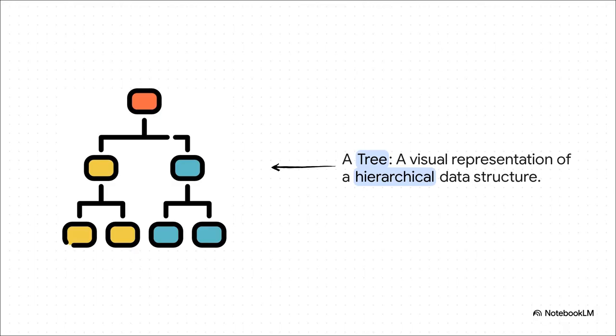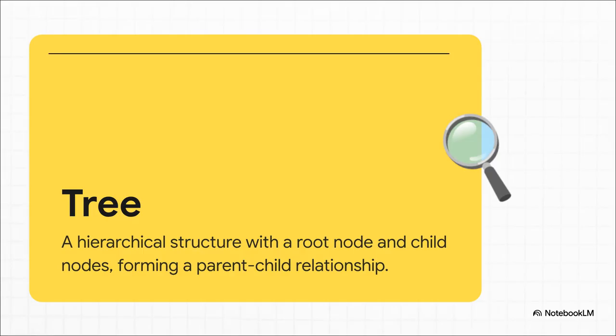What you're seeing here is a visual of what we call a tree structure. You can see there's a single point at the top, and then everything else just branches out from there. It immediately makes you think of a hierarchy, right? So the big takeaway here is that a tree isn't a list. It's a hierarchy. You have one root at the very top, which has children. And then those children can have their own children.